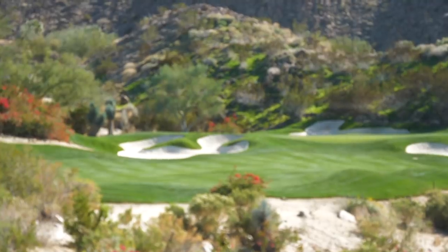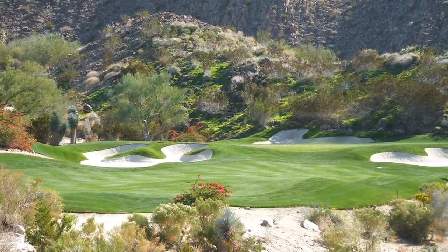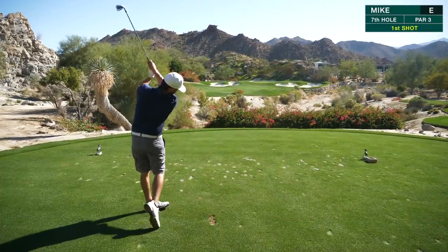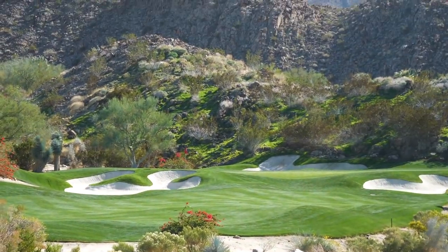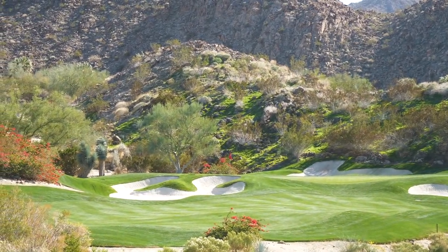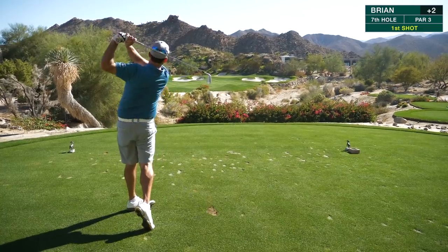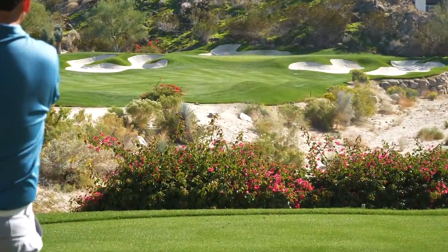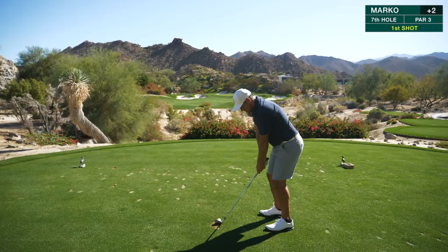Oh, he sheared that. Started up the right with a little draw. Looks like a greenie. Oh, he pured it too. Started at the middle with a little draw. Should be another greenie. Oh, he hit it high with a nice little fade. Should be on, just the right side.